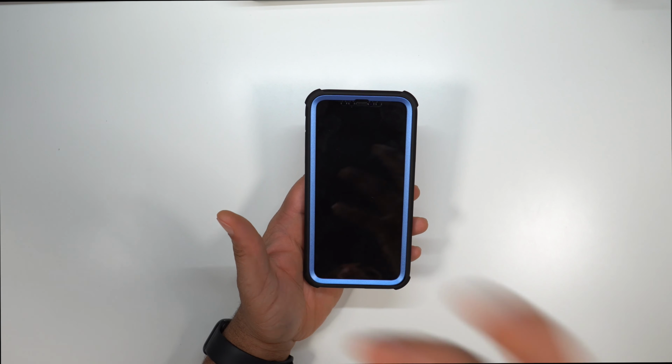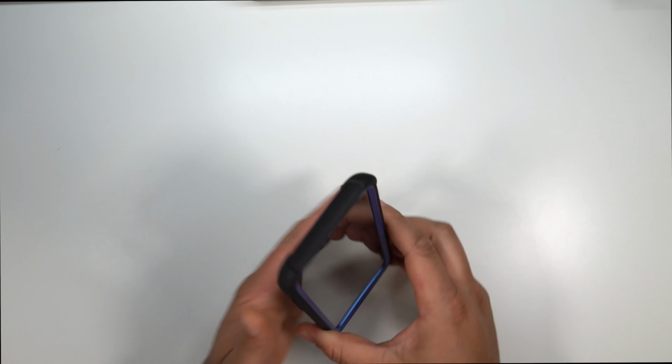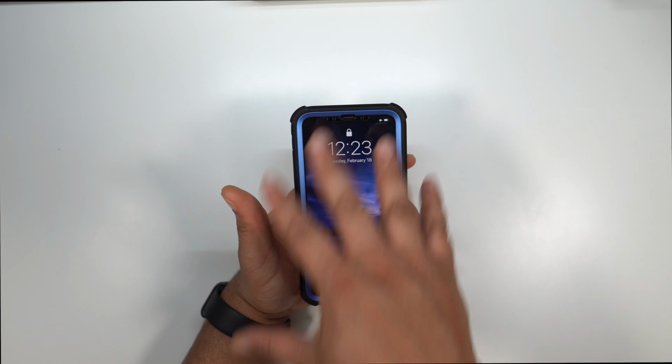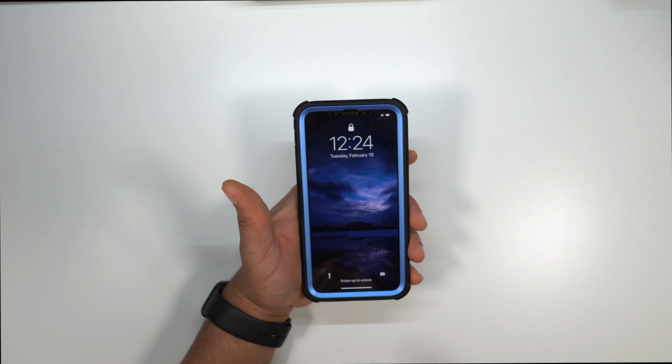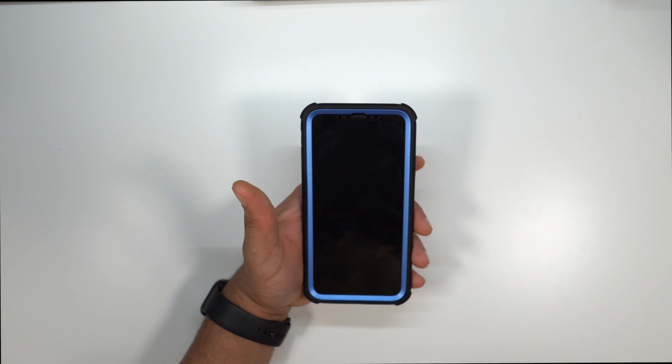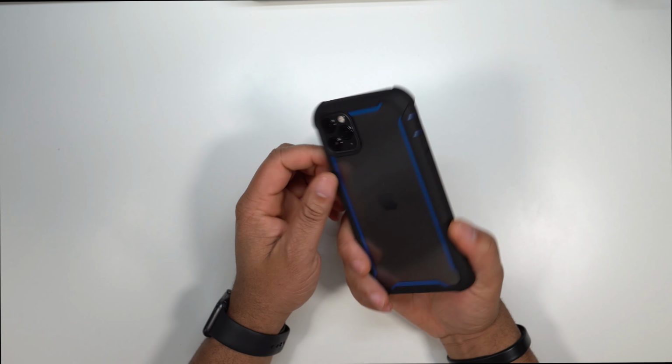It's snapped on, very snug on the phone, and that's what you really want for a 2-part case. Because if you have a 2-part case and it moves around and does things like that, that's how you're prone to scratches. Because one of these sides of the 2-part case is going to be all plastic. You don't want that plastic just freely rubbing against your phone. So overall with this, it does have a very nice fit.